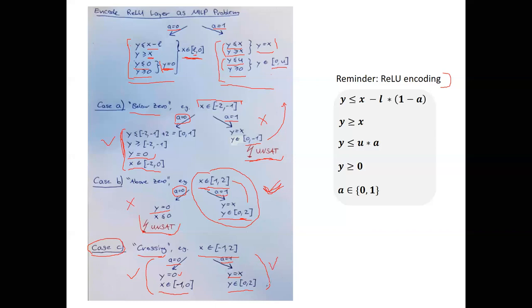So what you see here, and that's the important point to notice, is that there are 2 points. First, as we already said, the L and U, the lower and upper bounds, computed via some incomplete method that is sound, like for instance the box convex relaxation, help you prune, help you remove LP instances that are going to be unsatisfiable. That's point 1. And point 2 is that if your L and U bounds, like here is the L, here is the U, right, are such that you are crossing the 0, then you have a so-called crossing RIAI, and then you have to consider both instances here.